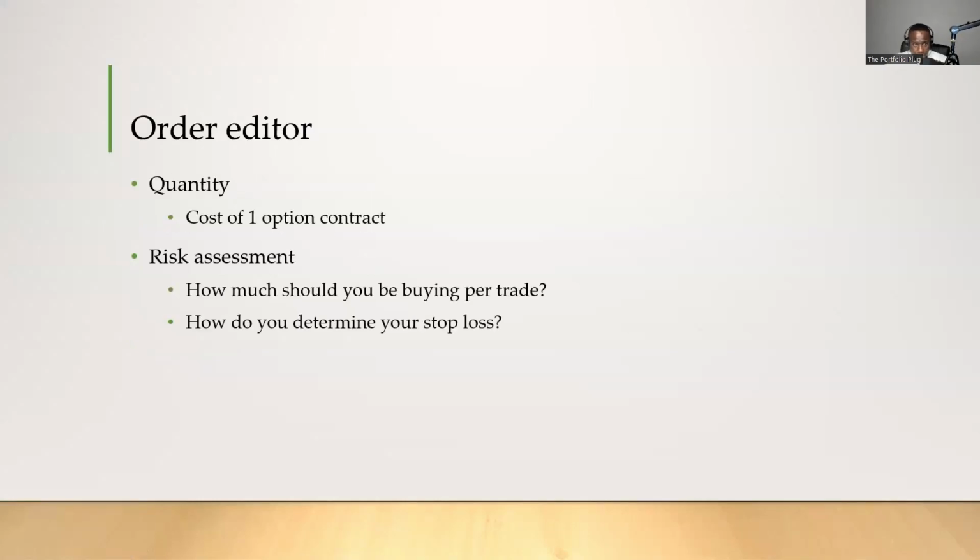All right, and then so now risk assessment, because I know there was a couple questions on that, right? So like I was saying earlier, that one option contract equals 100 shares. And that's because, all right, so one contract equals 100 shares. Remember, you have the option, but not the obligation to exercise your contracts to buy or sell that stock. So that's where that comes in. So for risk assessment, for those that are trying to figure out what your stop loss should be, how much you should be buying for these, when you get into a trade, think of it this way.